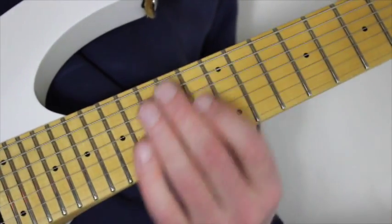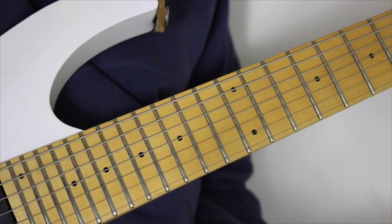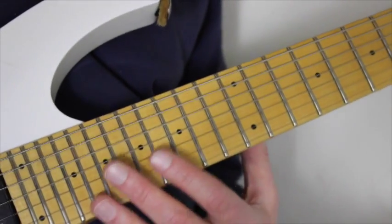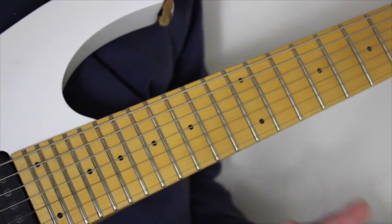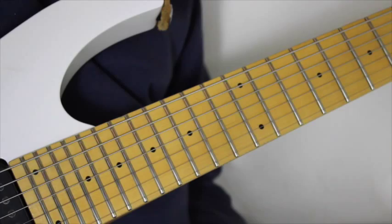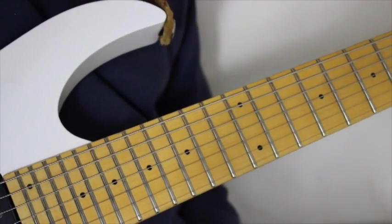So again, this is just an example of what you can do with this idea of combining licks. It's a really easy way, I think, to get new licks into your playing in a relatively easy way. So really dig into your library of licks and see if you can combine stuff and find some stuff that you always wanted to be able to show off to the people around you in the band or whatever that may be.